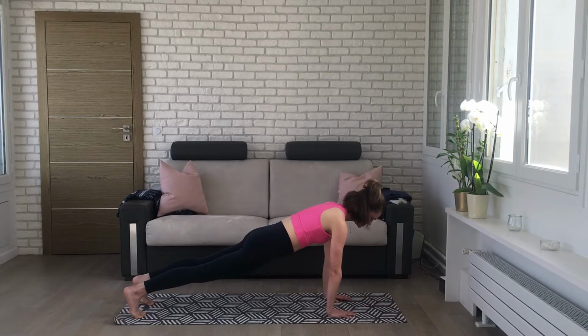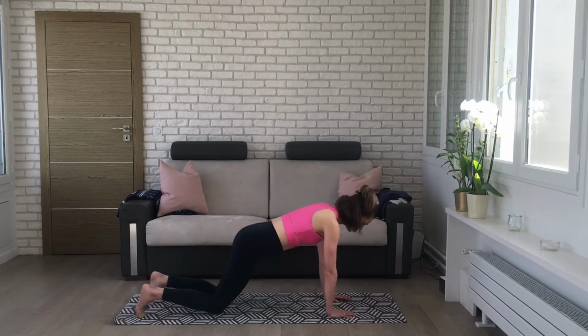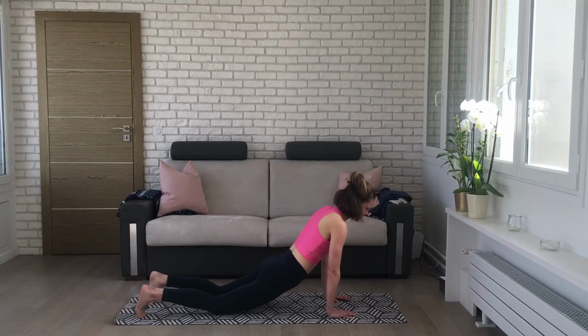drawing the belly button in. Setting the shoulders down, but squeezing through the shoulder blades. So I'm in this lovely long lengthened position. And of course, making sure the head is part of that too. So I'm letting my head hang down. I'm drawing the belly button in. So remember, if you're here, just make sure your hips are forward. You're not back here. And please do not go here.